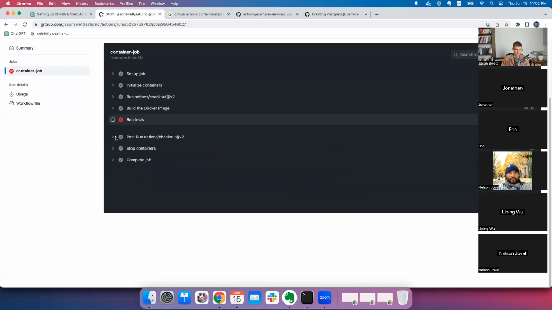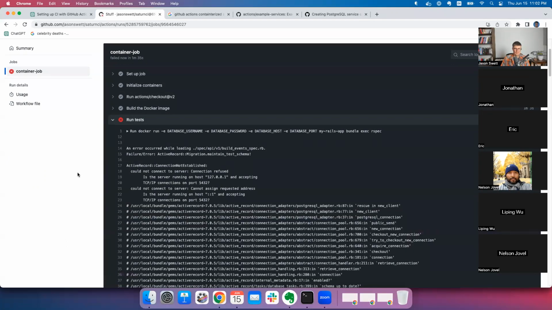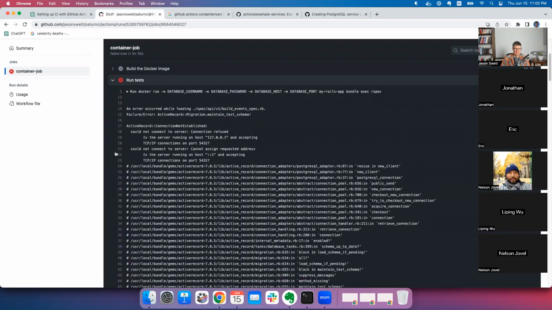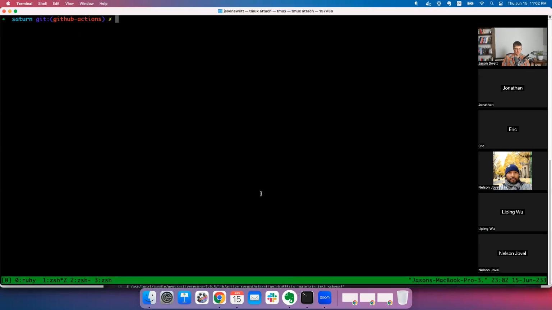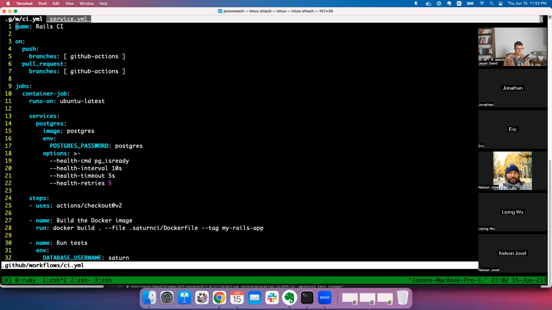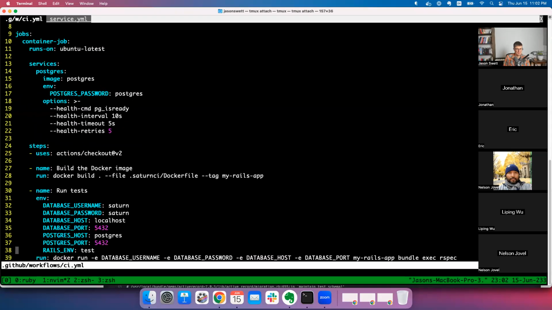Okay. Same deal, but interestingly, it says 127.0.0.1, but we didn't say that. We said Postgres. Oh, but we did say database host. Okay, let's try Postgres.